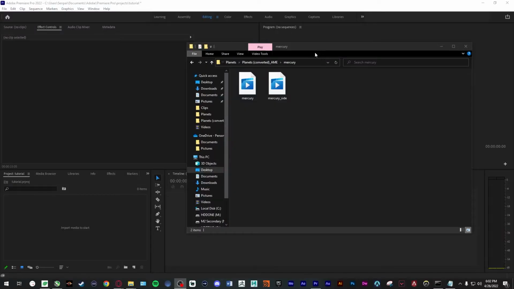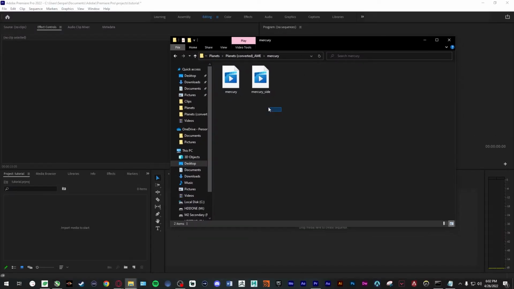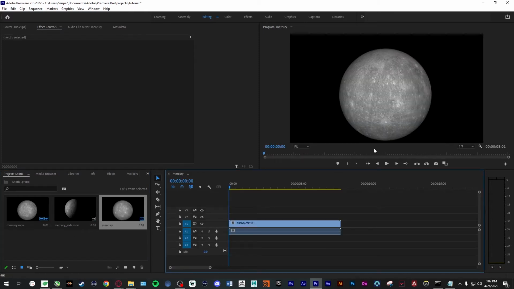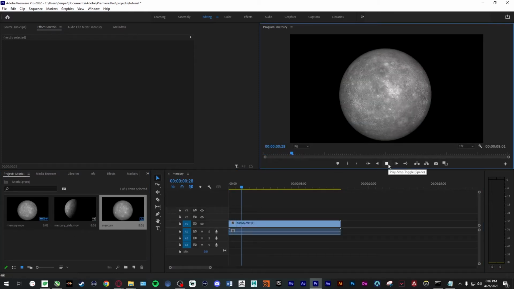So when you download the project files, you're going to have two video files in here. And again, I always upload my video files with no alpha background. So again, you can just drag and drop, and they have no background. So you could just drag it in and you'll have your planet. You can put it in the palm of your hand, you can put it above your head, wherever you want. There is no background, it just fills it in with the black here in this editing software.